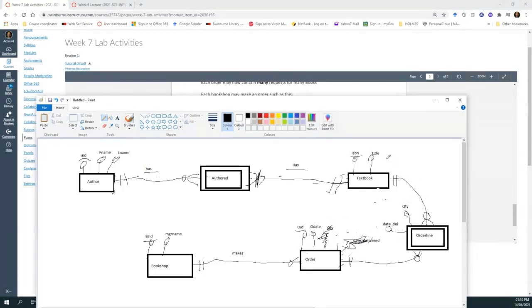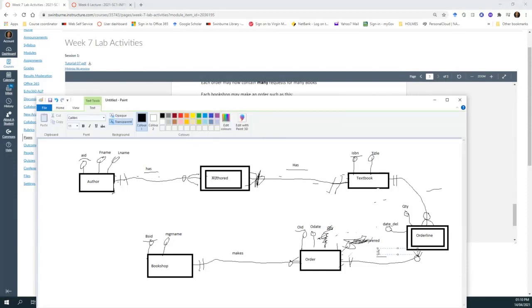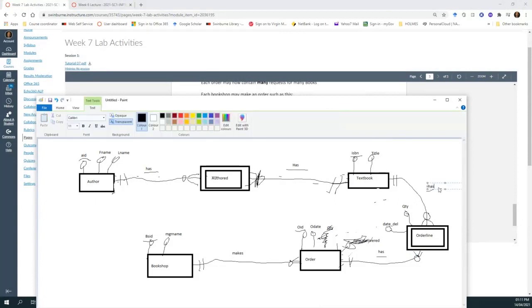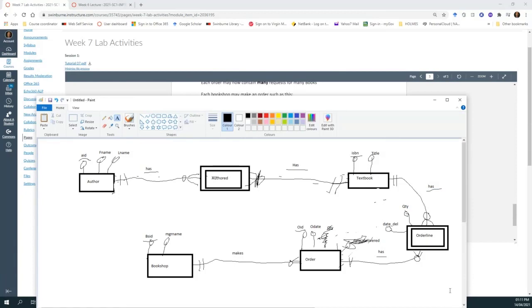We need to take both, isn't it? Order ID and ISBN, because each order line has a separate record. This order line item, that order line item, etc. So if I combine these two, it will become a perfect primary key. That means I need to grab identifiers from both ends. So I can underline the relationships. I can just write any relationship name, order line. So order has order line items and textbooks. Each order line contains or has textbooks, right?